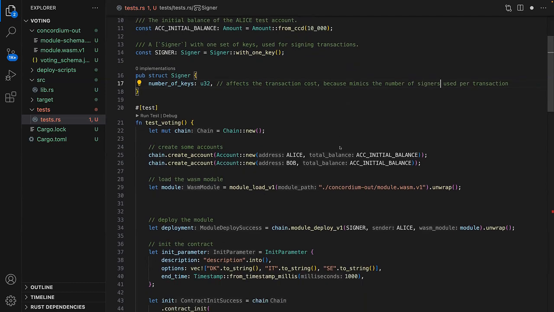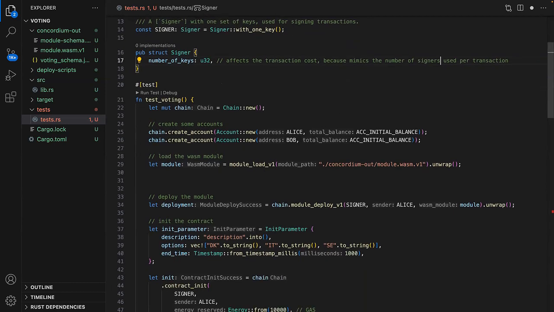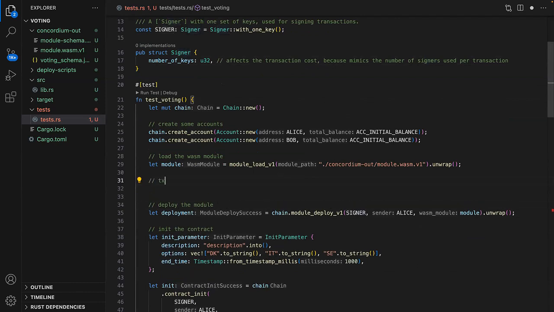So yeah, for this, let's say that transaction 1 is Alice, and then deploying the module there, and then the signer is one key.